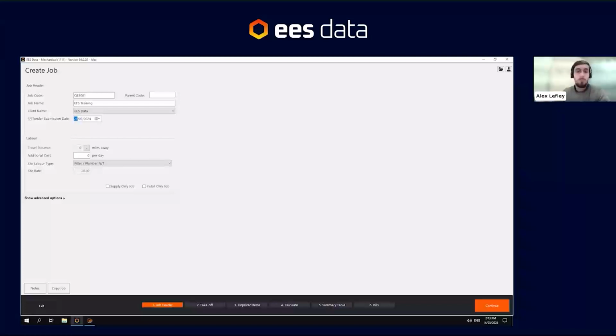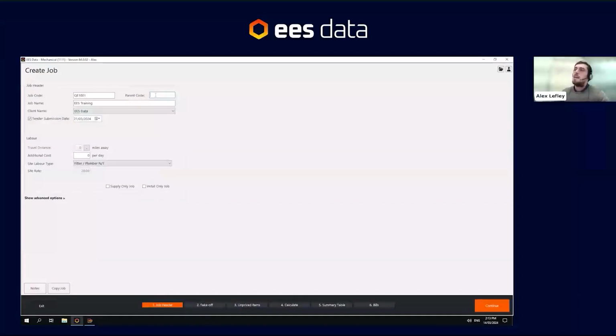And if the job is red, you've passed the submission date, and you do have the capability to go back into the submission date and give it an extension basically, which will then reset the coloring system for you. And then once the tender is complete, you can tick that little box, and that will then disregard the coloring system for you. So you can use that for your own benefit. It should be set up in a traffic light system, sort of red, orange, green, but we can set it up differently if you prefer different colors or anything like that.